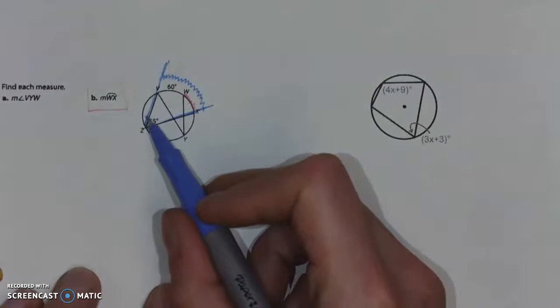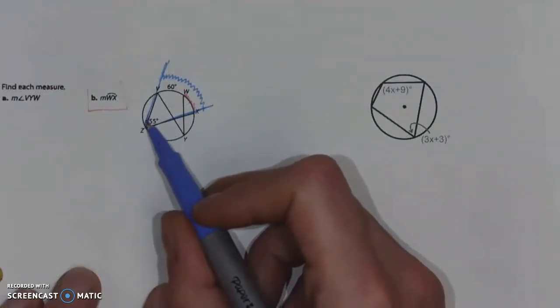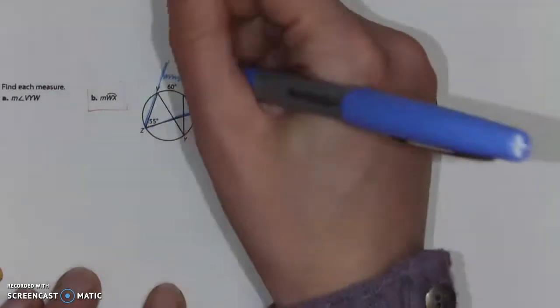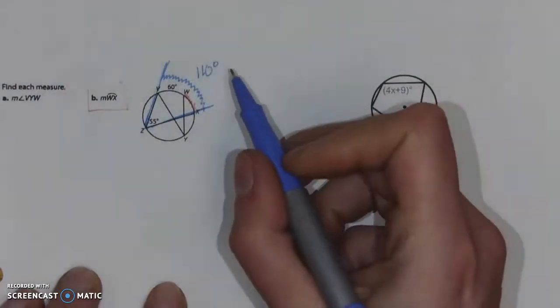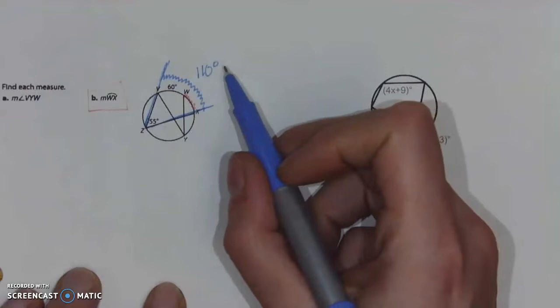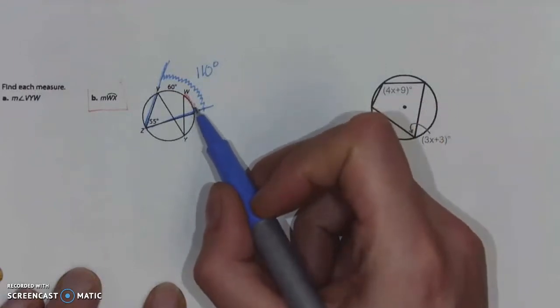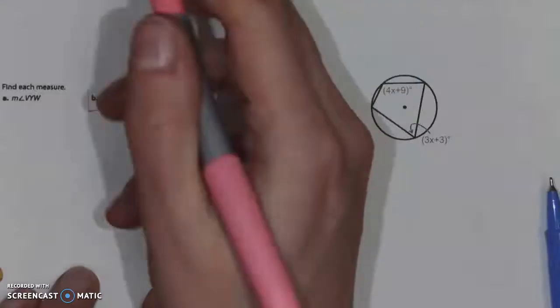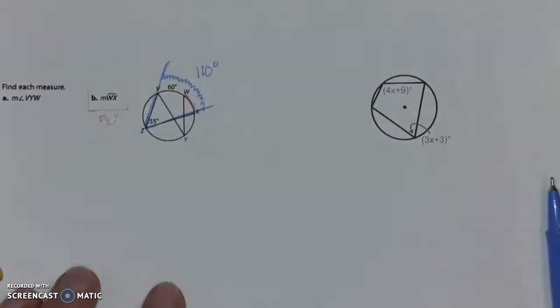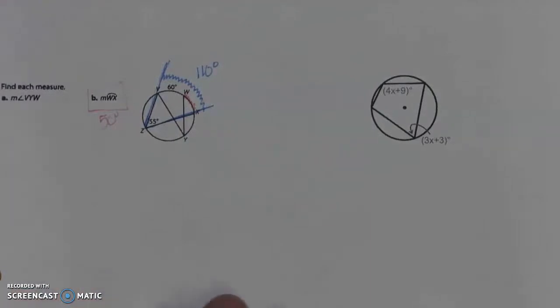Now this is helpful because if I look at this, I know the pattern. This inscribed angle is 55 degrees. I can double that to get 110 degrees out here. Since this is 110, I can subtract 60 to find what this little piece would be, giving me an answer of 50 degrees for WX.